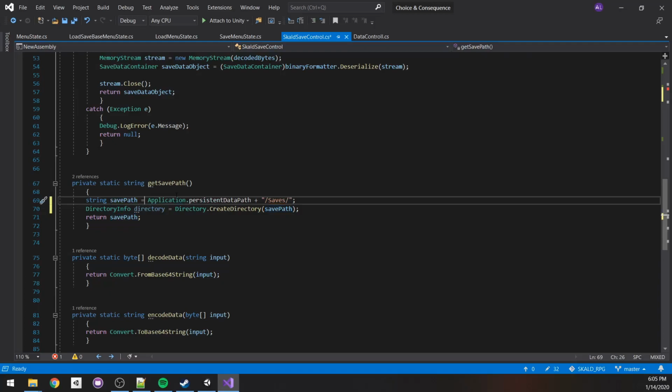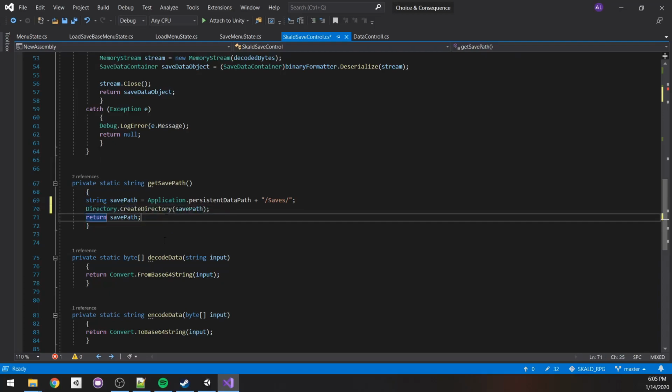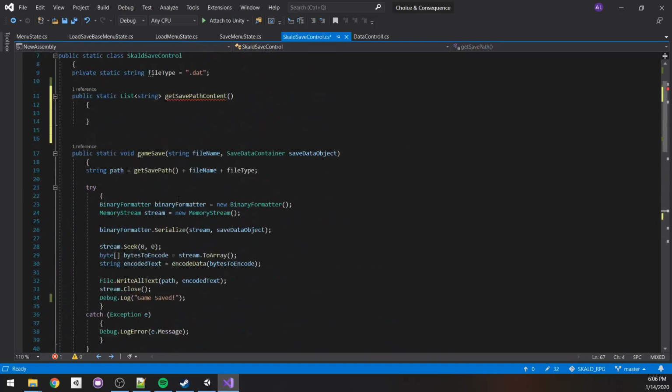This might seem redundant, but this line of code doesn't really do anything if there is already a folder in the save path. We could probably even do this, come to think about it. I actually think this is good enough. Yeah, this is enough. So it doesn't really tax the system very much, and it ensures us that whenever we need the save path, not only will we have the string to the save path, but we will also ensure that there is actually a folder constructed where the save path would be. So just keep that in mind.